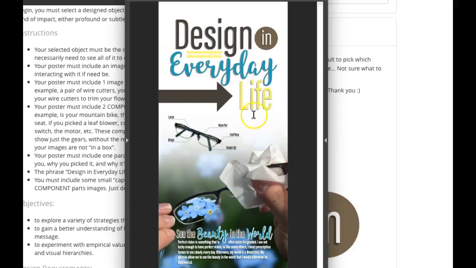Design in everyday life. Right now, it looks like this type was stretched vertically without constraining the horizontal proportion. That's why that eye looks so tall. If that has happened, that's something you never, ever want to do in any design whatsoever. You don't ever want to change the vertical scale of something without constraining the horizontal scale. That includes type as well as images.